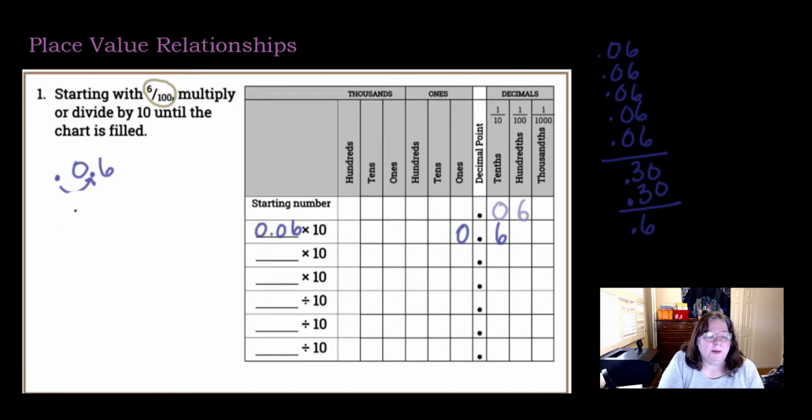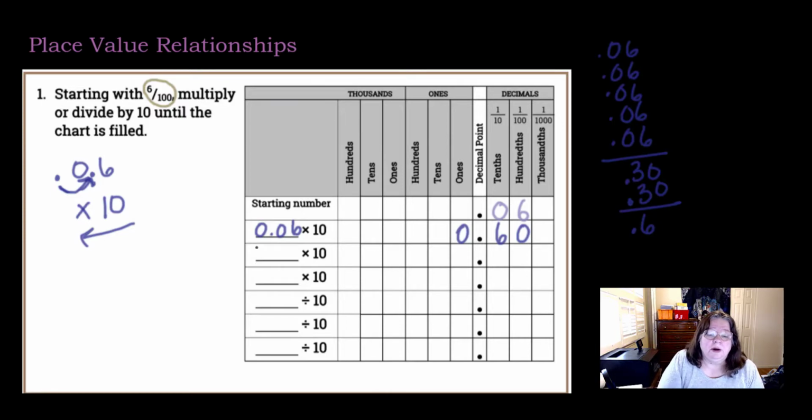As we multiply by 10, the number gets larger, and we move the decimal point to the right. That might seem a little tricky at first, but look at it. Would you agree that 6/10ths is bigger than 6/100ths? If we were talking money, this would be 60 cents compared to 6 cents. Like 6 dimes instead of 6 pennies. So practically speaking, we can see that it's true. It just takes a little practice to get the hang of it.